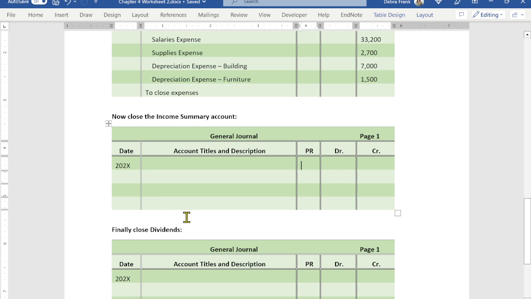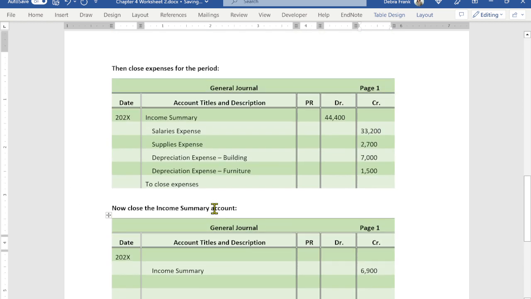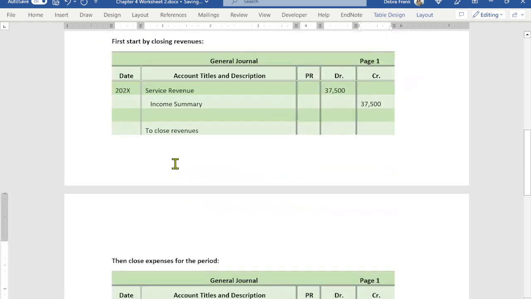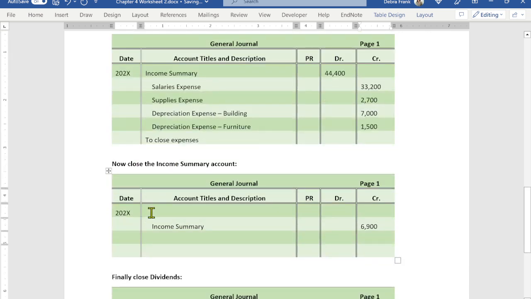Oh, I said that was a credit. So we can skip the line. We know credits do not go first. We have to do debits first. Well, what was our debit? Oh, that was retained earnings. So let's go back up and see that since I went out of order. There's my other one, my debit to retained earnings. That's where we're closing revenues and expenses out to retained earnings.